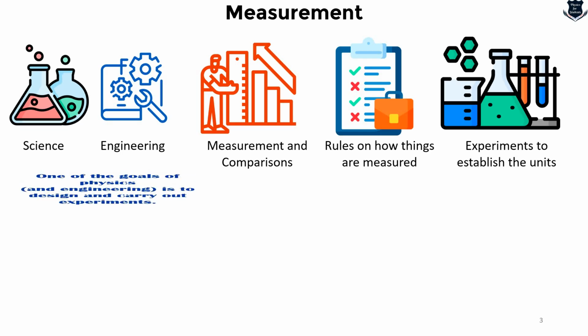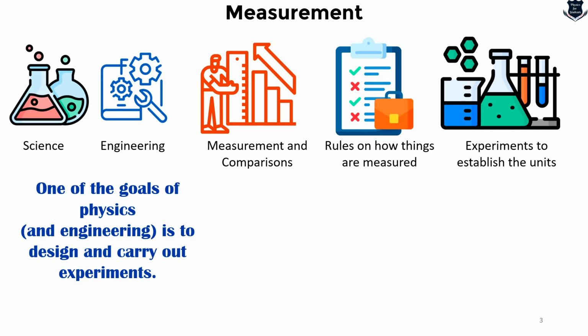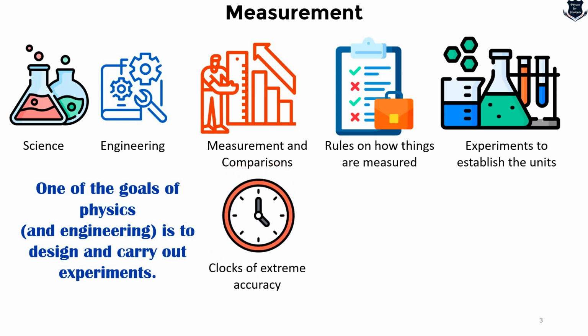One of the central purposes of physics as well as engineering is to design and conduct these experiments. For instance, physicists develop highly accurate clocks so that time and time intervals can be measured in a precise and right fashion. You might think that these things sound very petty, but with these highly accurate clocks, today the global positioning satellite system, or GPS, is essential worldwide for navigation, which would not function effectively otherwise.